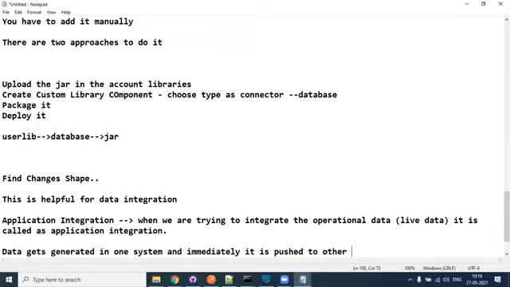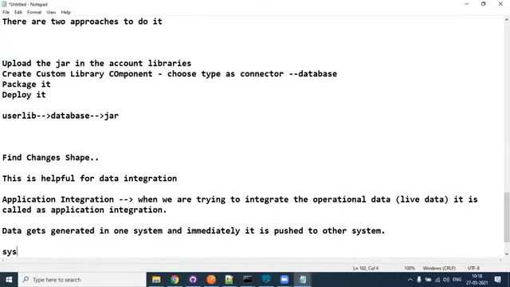So this is like real time, right? Yes. So application integrations will always be either real time or near real time.